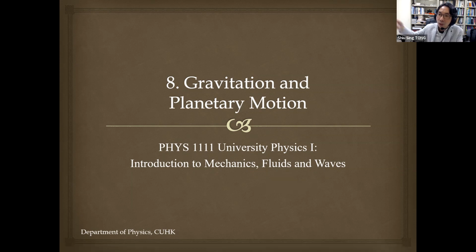Okay, and it's kept at the so-called Lagrangian point, where it is rotating together with the Earth with a common angular velocity around the sun, the same angular velocity as the Earth. So this is a very interesting phenomenon. And we have also discussed exoplanets. Exoplanets are planetary systems outside the solar system. So that also relies on orbital motion. And for orbital motion, we rely on Newton's law of universal gravitation and the laws of motion to describe that. And we are going to do some of this description in this chapter.